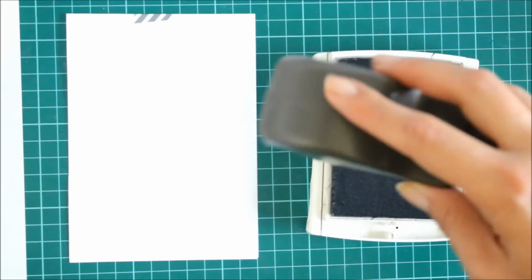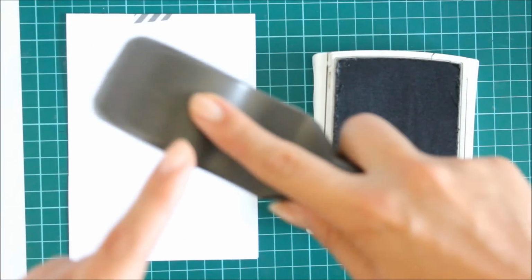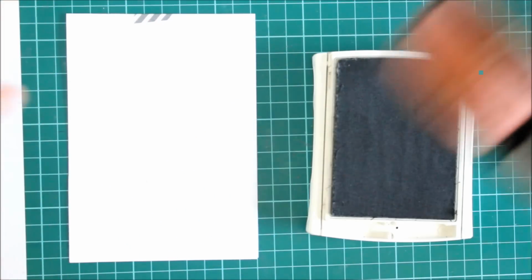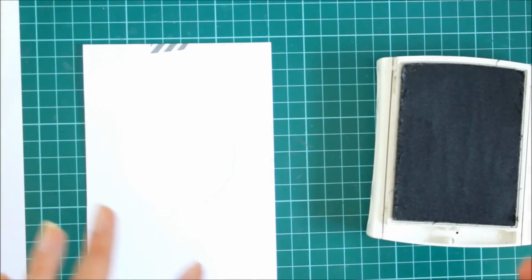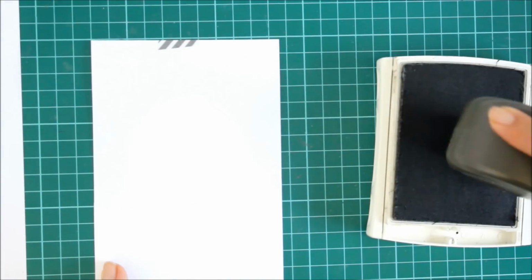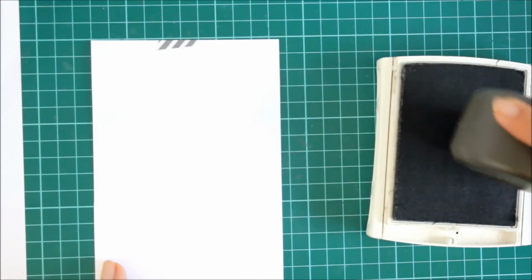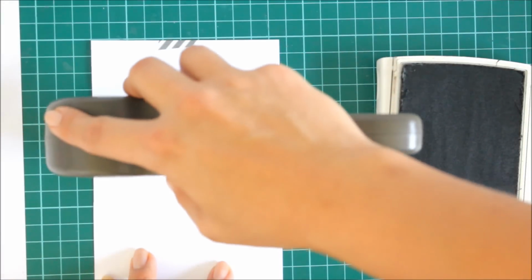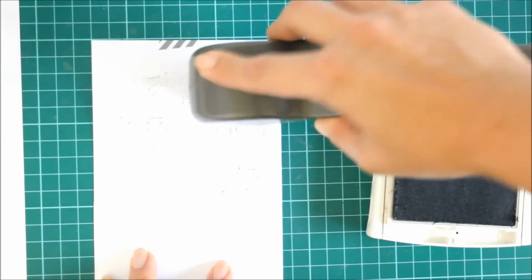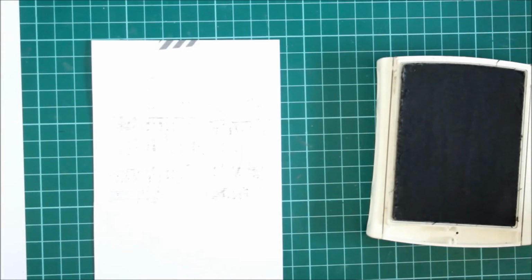Alright, so when you use wheels, it is important to hold it so that you get good coverage of the whole wheel printing on your Stampin' Up paper. So I've got Whisper White. Now I'm just going to ink that up, just constantly wheeling it, and then I'm going to run it along. That's all I'm doing, okay? So I'm just keeping it simple. So that was Crumb Cake.